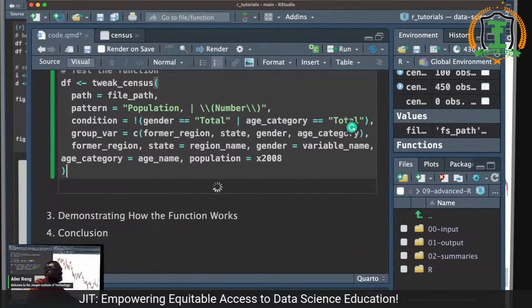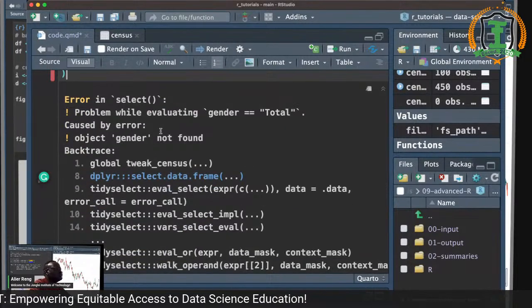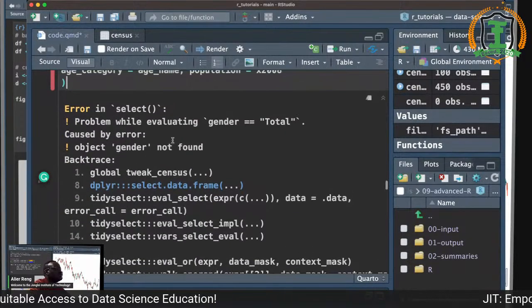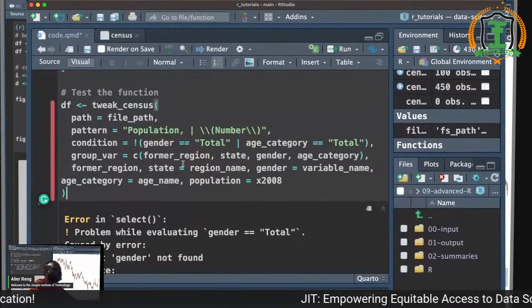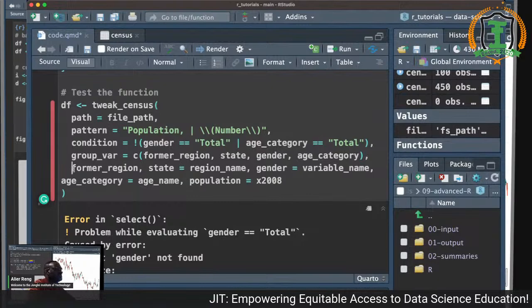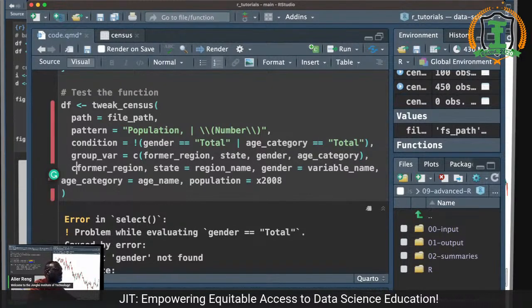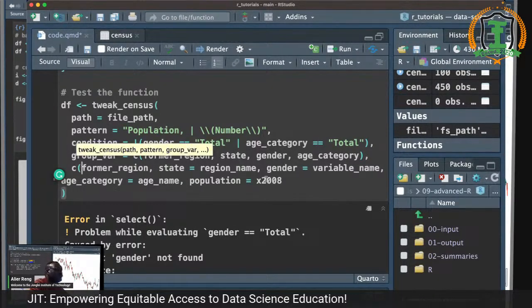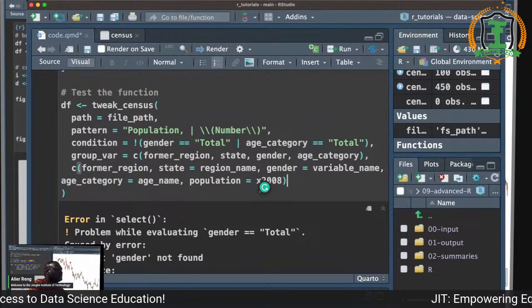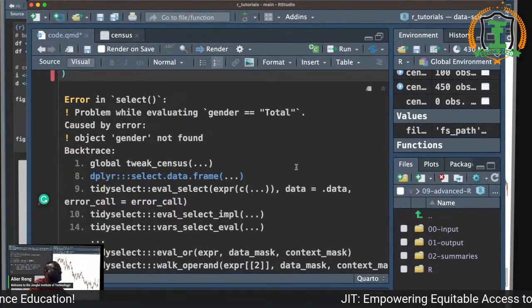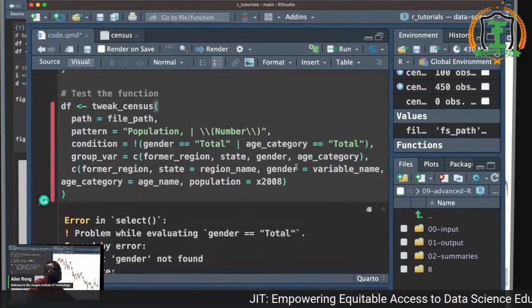Okay, now let's run it. There's a problem. Gender not found. So what I will do, I will just use the C function to group together all the columns. Okay, so it's still saying gender is not found.